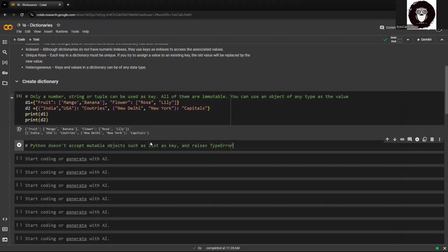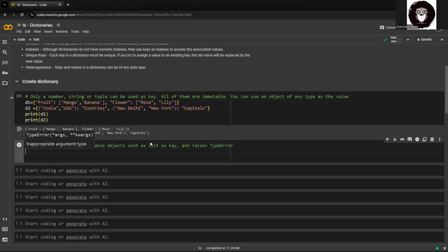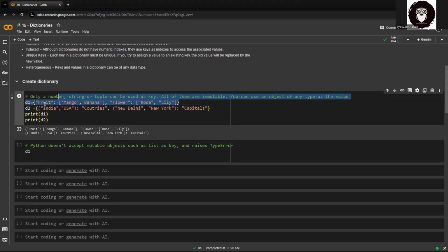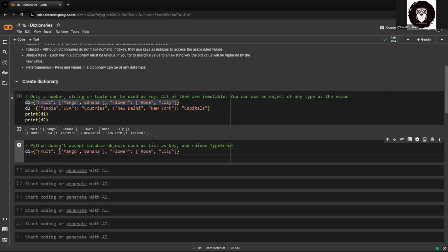Let's try that. I will use the same mango and banana, but the other way around. This time I'll make the list a key, since it is mutable, and I'll make the heading the value.